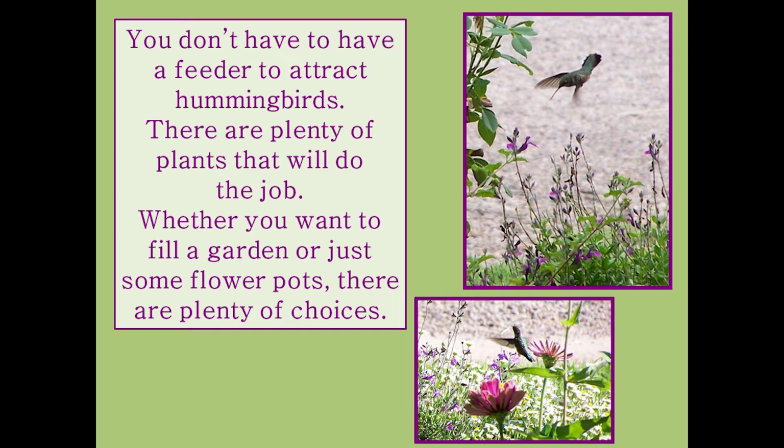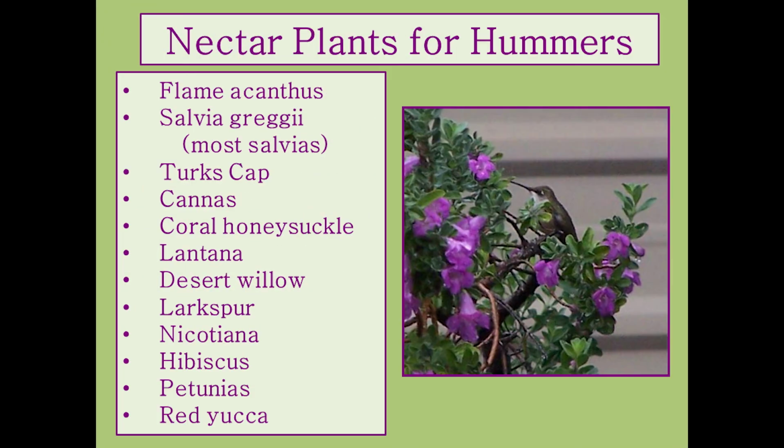I have a daughter-in-law who lives in Denton. About 3 years ago, they were living in an apartment, and she had a little garden on her balcony. She had hummingbirds come into her feeder, but she had flowers there with lots of color that would pull them in. So you don't have to have a huge garden. You can have a patio garden. You can have something small. It's all about that intensity of color. They love hibiscus. They do love hibiscus. I have potted hibiscus, and that will definitely bring them in. Okay, so some nectar plants for hummingbirds.